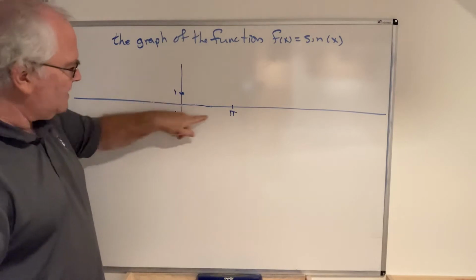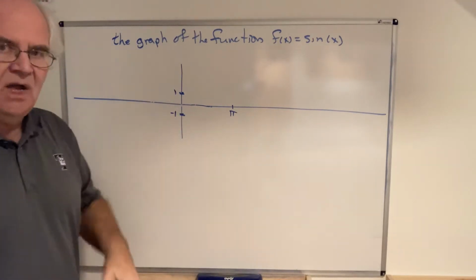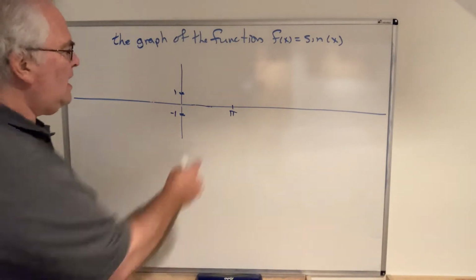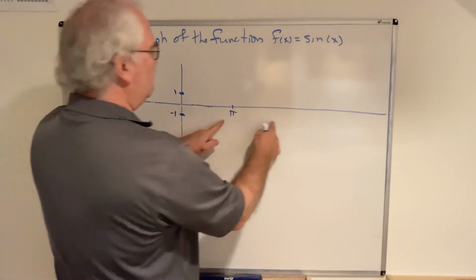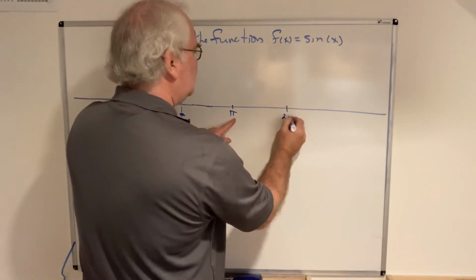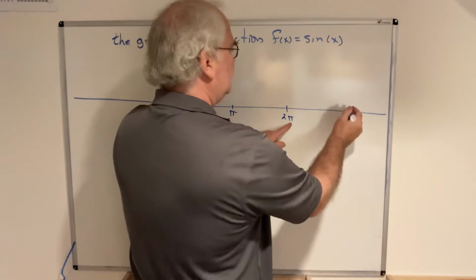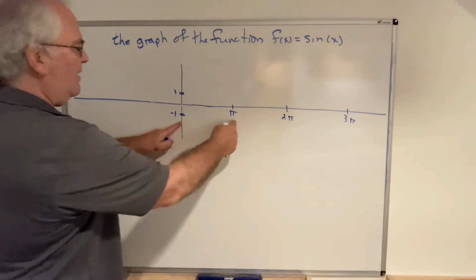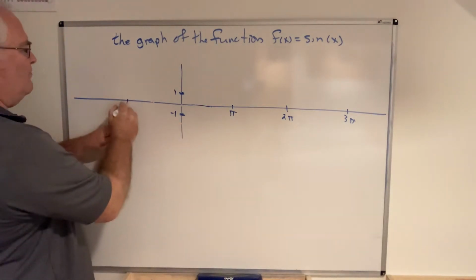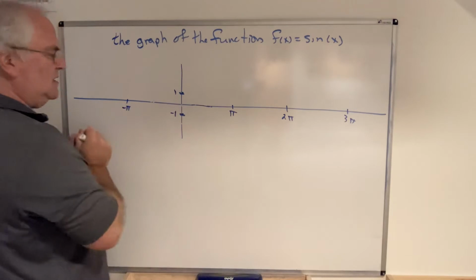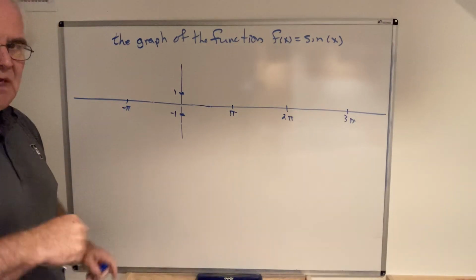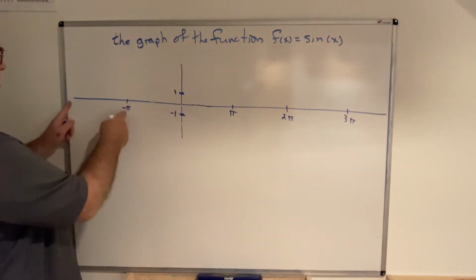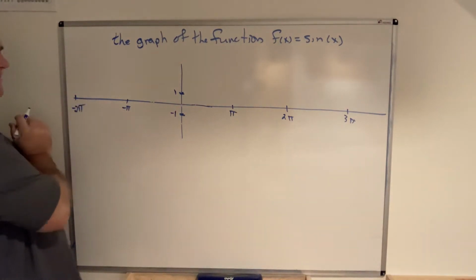Now, the x-axis scale and the y-axis scale are at least approximately equal. They're approximately the same. If that's pi, then just approximate. Double that is 2 pi. Triple that is 3 pi, and as many as you would care to draw. If this is pi on the positive axis, then this is about -pi. Just make them about the same distance. You don't need to get precision, but it needs to be reasonably accurate. If that's -pi, then this is approximately -2 pi.